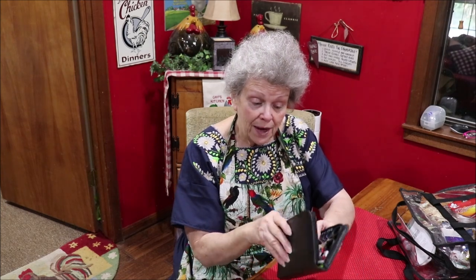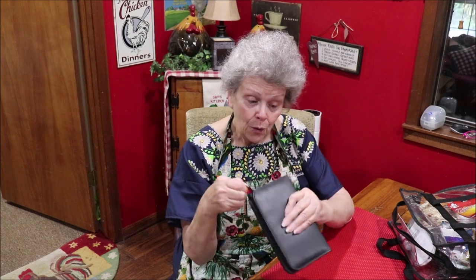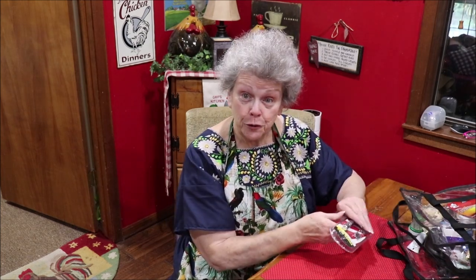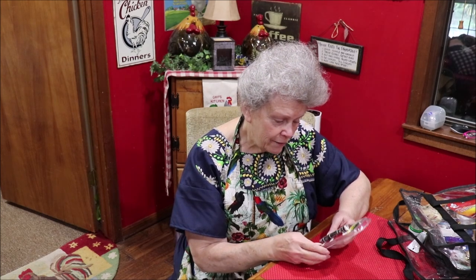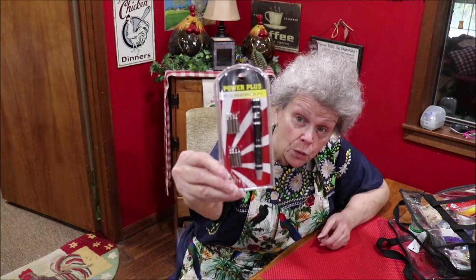My sewing room is well stocked, so I carry this one in here in case I need to sew on a button or whatever. I've got a sewing kit, breath spray. A lot of this April had in here — she fixed me a bag like hers for Christmas. This is a little screwdriver that has different tips that you put in it, in case you need to work on something.